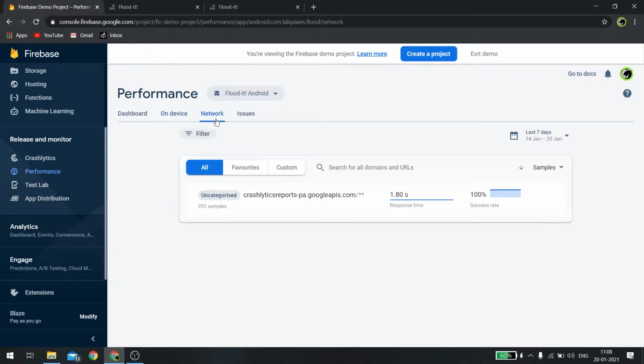Now moving on to network. Basically, if you are making any network request over the internet, and you are getting a good response over that or not, this is when you are calling an API. But right now in this scenario we are not making any API call in the application. Only the data that has been sent over to Crashlytics has been registered here. So we are actually sending data to the Crashlytics server.